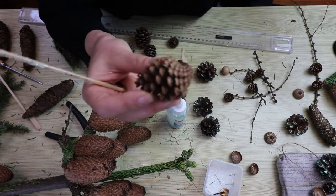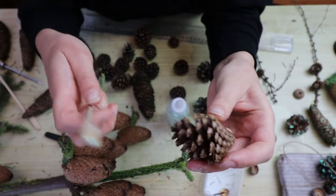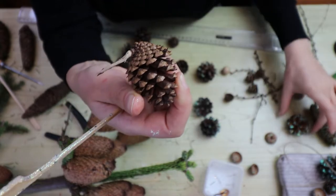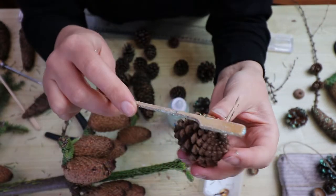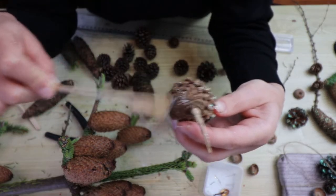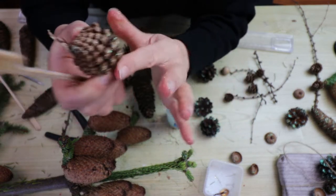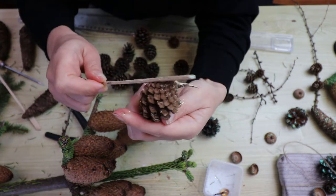I have other cones left. Because of the way this cone is shaped — it's a little more closed than the others — you will have to apply the glitter glue from the outside. This is also a good opportunity to scrape off all the leftover glue from your stick so it doesn't go hard. If you want more glitter coverage, please apply more — but to me, less is more. It's your own personal preference.